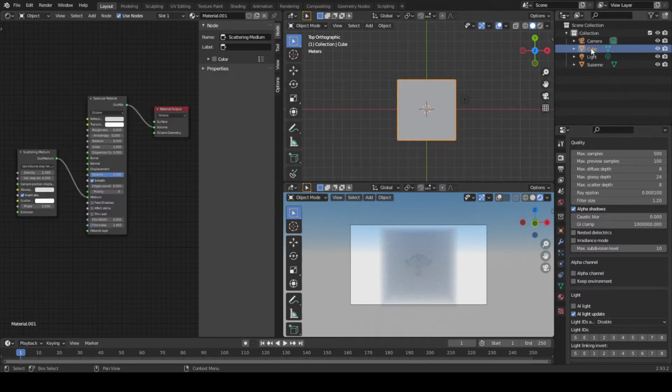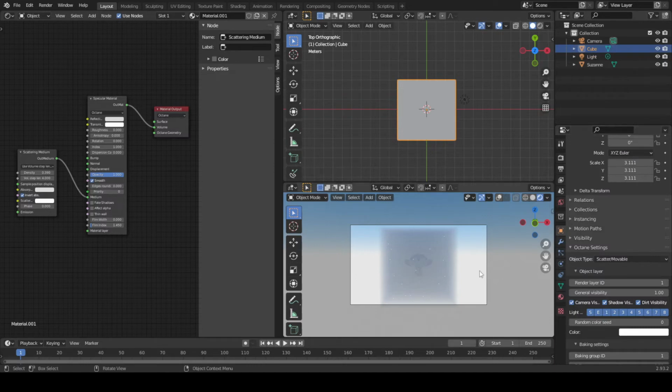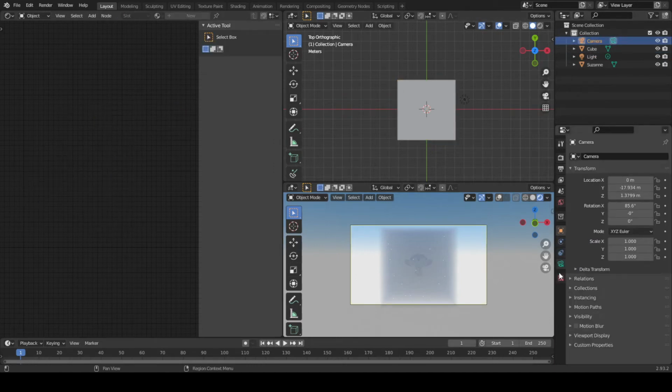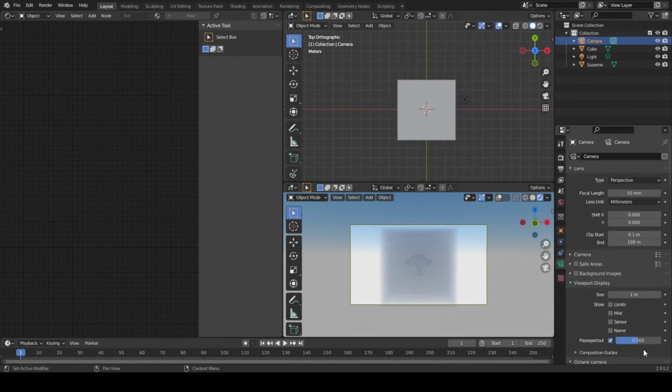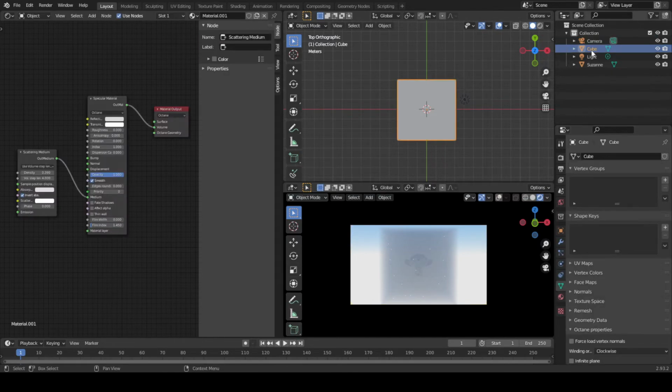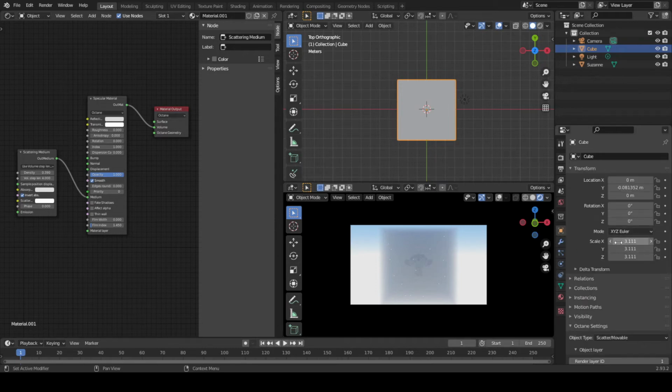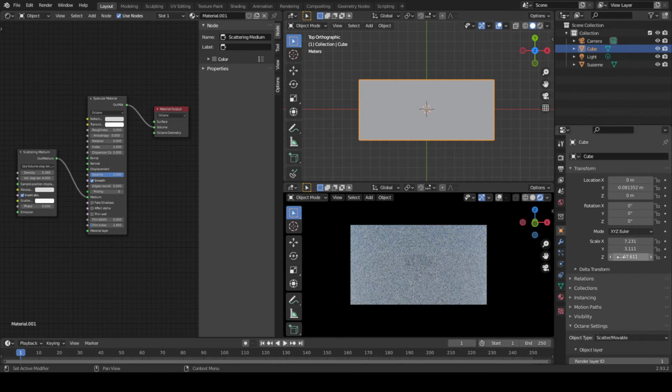And obviously, if we now make our cube bigger, let's go to the camera. Let's get rid of this. And let's go to our cube and scale it up on the X and Z. So now we have our camera fully inside.